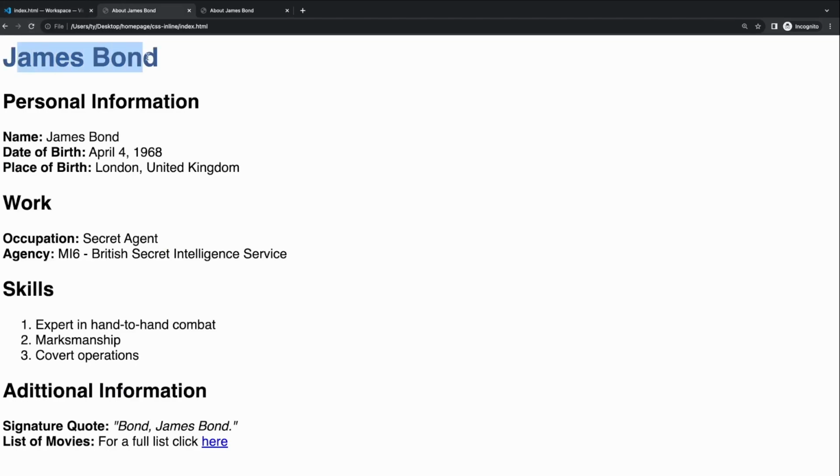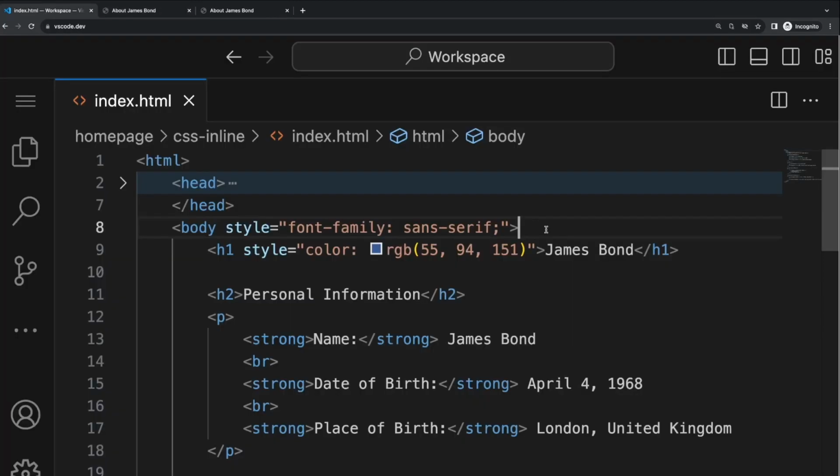I'm sure by now you're wondering, what is this RGB thing? Well, every color in existence is a mixture of three primary colors: red, green, and blue. And this function is saying, I want the red to be this much, I want the green to be this much, and I want the blue to be this much. You don't need to memorize any of these numbers. Just know that each of these components can have a number that ranges from 0 to 255.